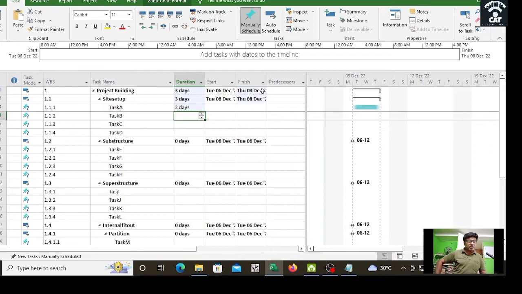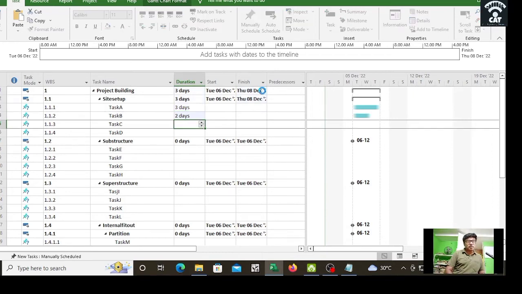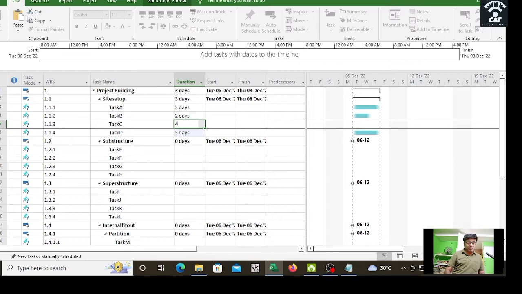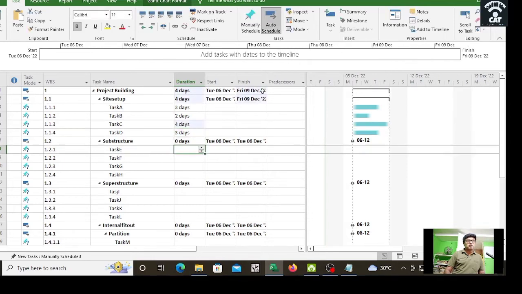Then task B we can provide according to our need. 3 days I provide, 1 day, 4 days I provide later. See, now the site setup says 4 days. Why? Out of these 4 tasks, the highest number of days is 4 days. That's why it comes as 4 days here.